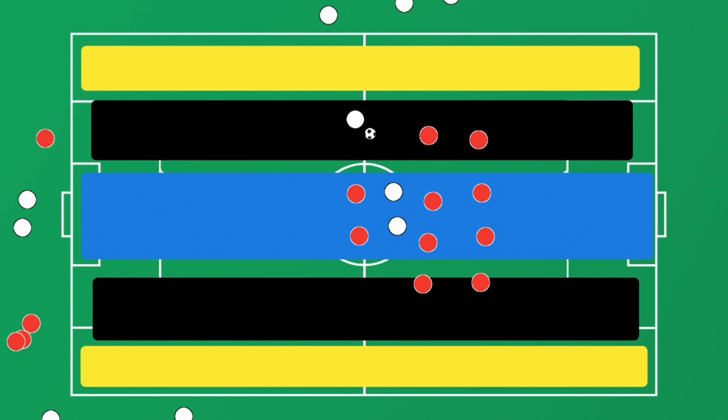So we also have to think about something called diagonal compactness. That means the wingers need to maybe step up a little bit and create more of a staggered shape, and that maintains horizontal compactness, that maintains vertical compactness, but we've also got diagonal compactness. So all these types of compactness and the area of the pitch we're in are very, very important. So we have to make sure that we cover the half spaces and the central space, maintain diagonal compactness as well as horizontal and vertical compactness to really tighten up that space of the pitch.